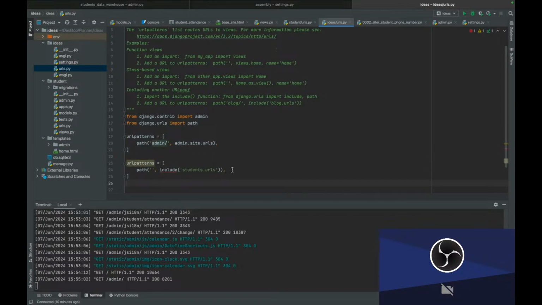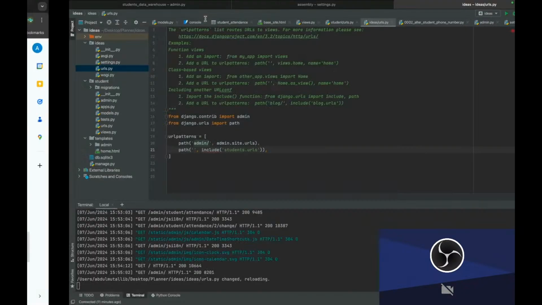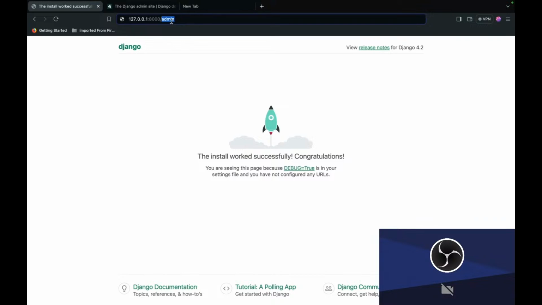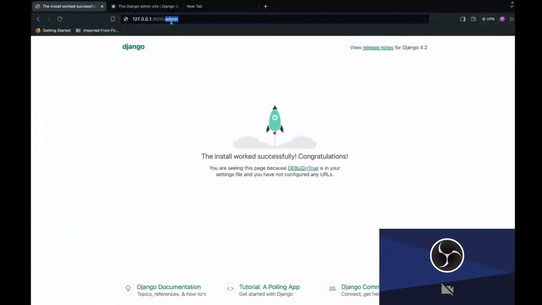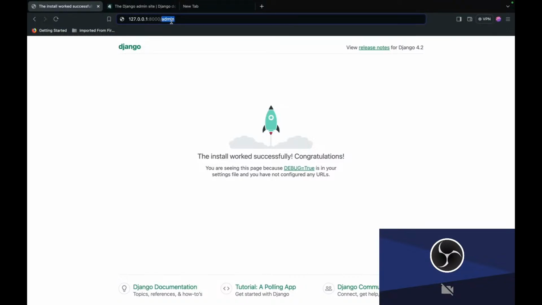Okay, it's going to give us a problem, but just copy this. So what we are doing here is we are saying path. When you say path, it means the URL location, the URL path. You understand? So it means at any time we run our server, we want the welcome page to show instead of this one.